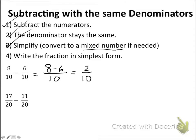And this is a proper fraction, not an improper fraction. Now we need to write it in simplest form. What are my common factors? We have 1 and 2. And 10 is 1, 2, 5, and 10. So their greatest common factor is 2. So we're going to divide both the numerator and the denominator by 2.